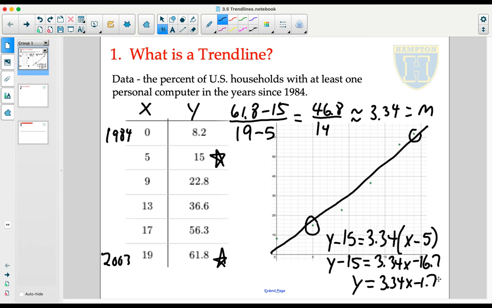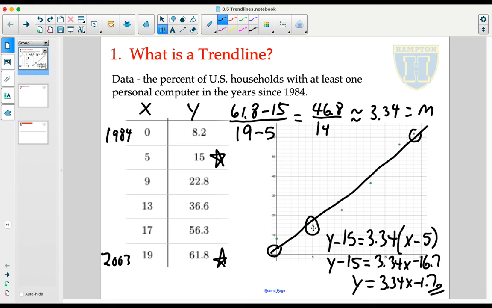Now, I can already tell that I did not do a terrific job, and you can see that. This line is not perfectly straight. This is suggesting that I should have a negative intercept, but my drawing is suggesting that I should have a positive intercept. So maybe the line that really would go through those 2 points would be a little bit steeper than the one that I drew here.